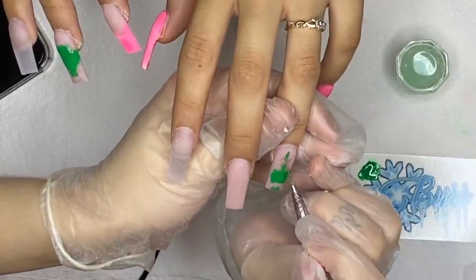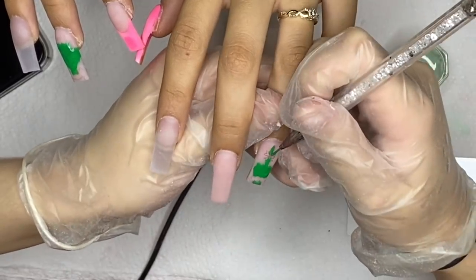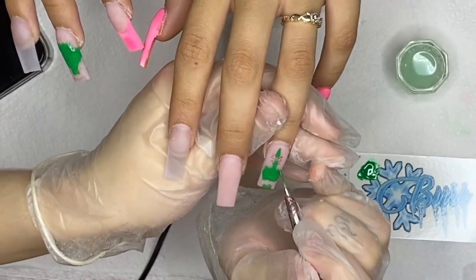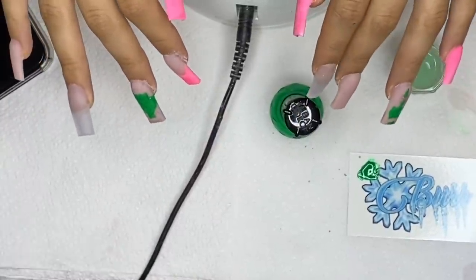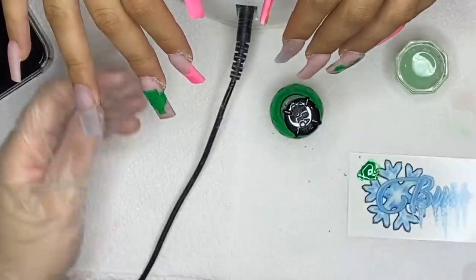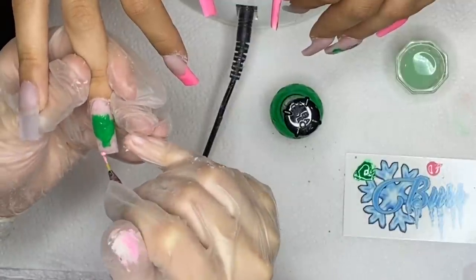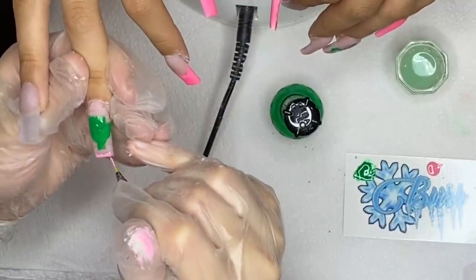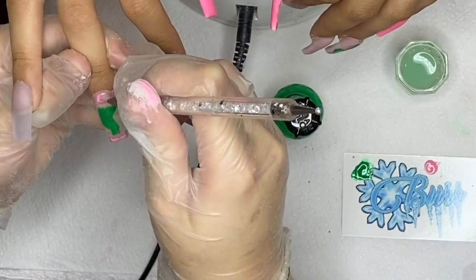That'll be much easier. So next I'm going to be going in with this little pink from OPI, and I'm going to be doing just the Santa hat, the body, and the bow. And then I'll get to whatever. So actually, let me talk about this brush I'm using. The set of brushes I'm using is in the Amazon link in my description box as well, and it's just a set of brushes.